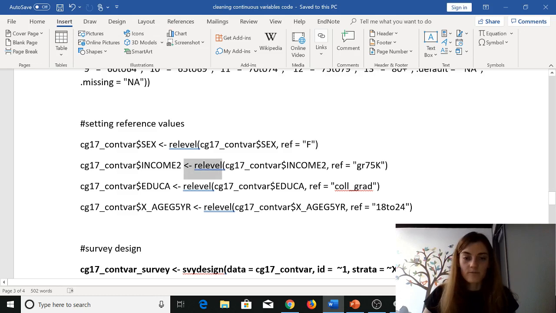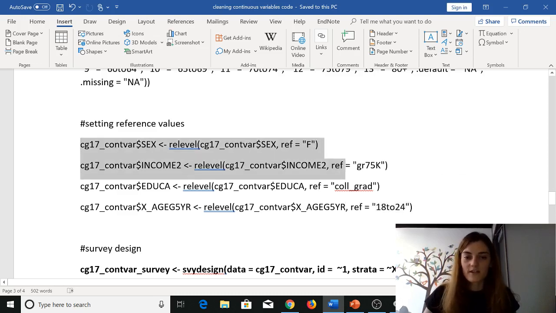So for income, we set the reference level to an income of greater than 75,000. For education, we set the reference level to a college graduate. For the age variable, we set the reference level to the people who are between 18 to 24 years old.